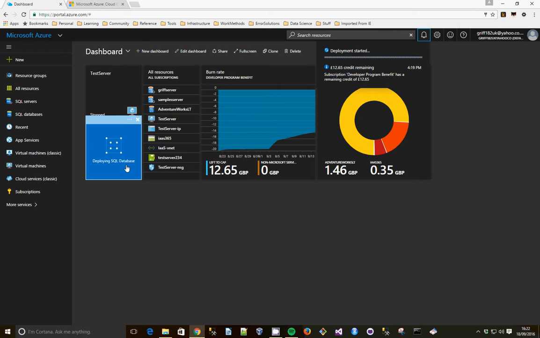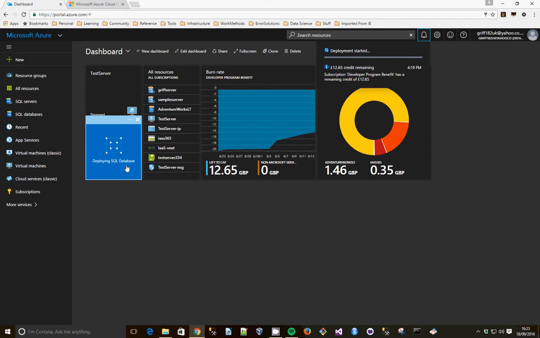Now just to give a bit of background on what the SQL database is, it is what is known as Platform as a Service, where Microsoft is basically supplying the entire infrastructure underneath and also the platform of SQL database to us. This is the difference between IaaS, Infrastructure as a Service, where Microsoft will just supply a VM where it's up to you to manage the SQL instance on that virtual machine.